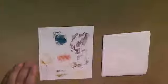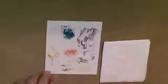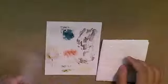And then this right here is my little absorbing paper. It's just a little paper napkin, actually. I just fold it in 4 and keep it on the side. It's kind of like my little blot mat. So whenever I'm coloring and I need to clean my brush or dab off the colors, that's what I dab off on. So main things: watercolor paper, this little acrylic mat if you need it. You don't necessarily need it, but I like to have it. Your little paper on the side, and then my watercolor.